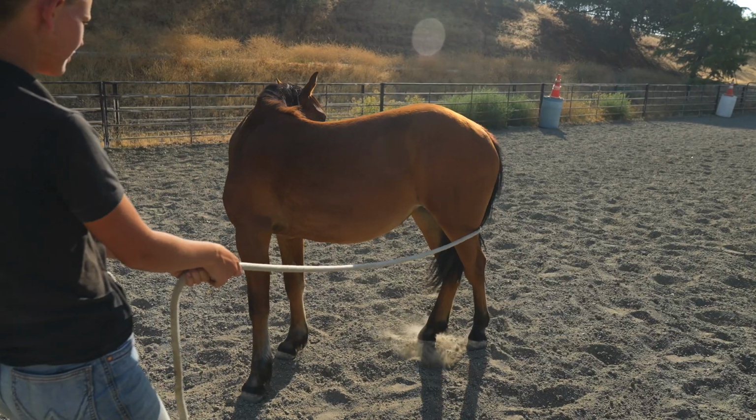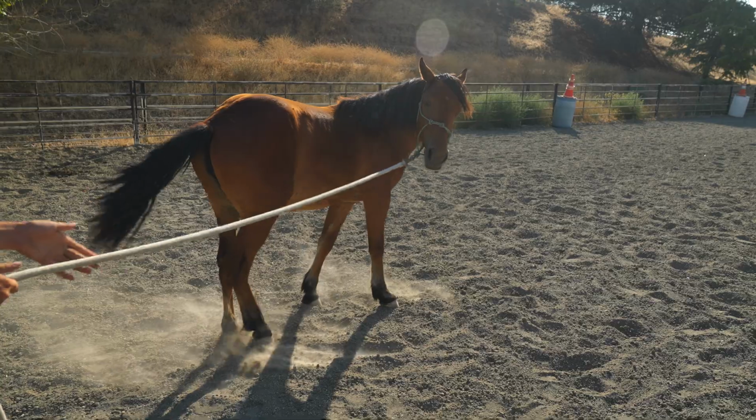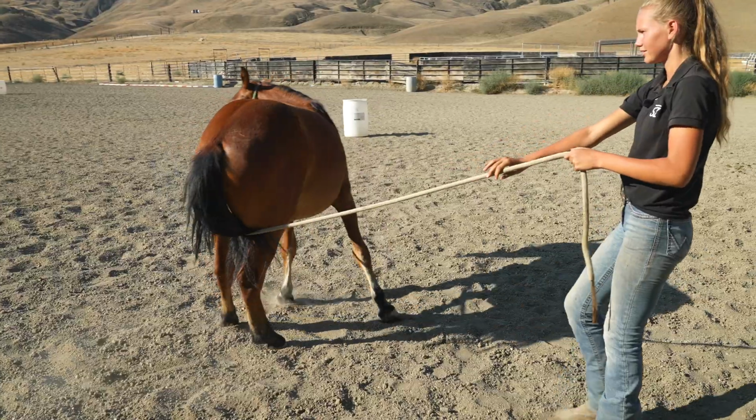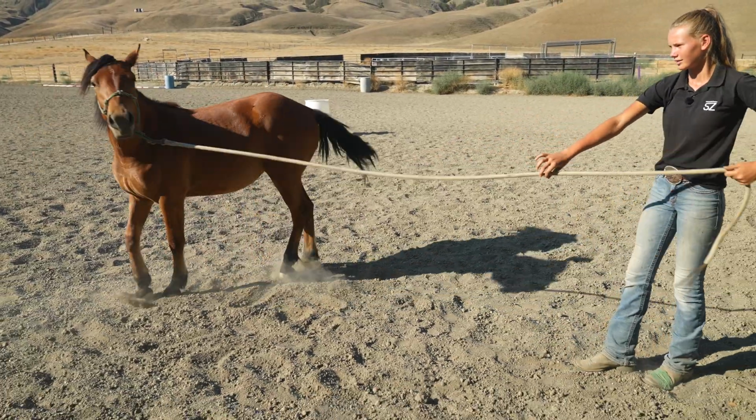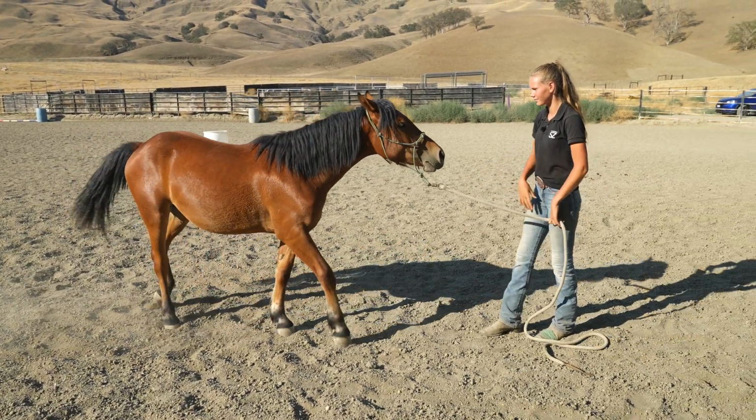This is a really helpful exercise when you teach your horse to be ridden. When you're asking them to steer, they need to be able to follow that pressure. And then also as we're just leading our horses around, to make sure that they know when to come and when to move away from that pressure on the lead rope. It's also super helpful to teach them to not overreact when there are things laid around them or maybe wrapped around them, that they know to relax, to follow that pressure around to unwind themselves, and they can then get out of the situation that way.